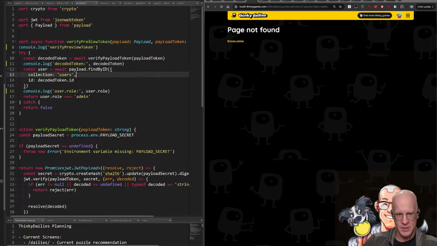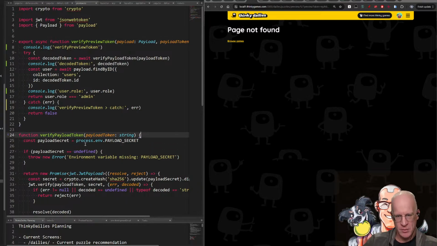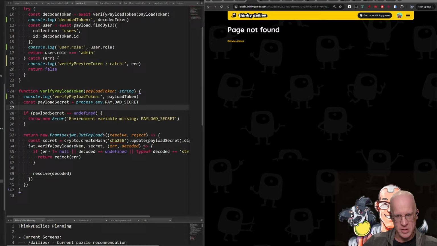Let me output this as well, because who knows why a catch would happen here. Like if I do this. Invalid signature. JSON web token error. So we are getting an error in here. Catch invalid signature.